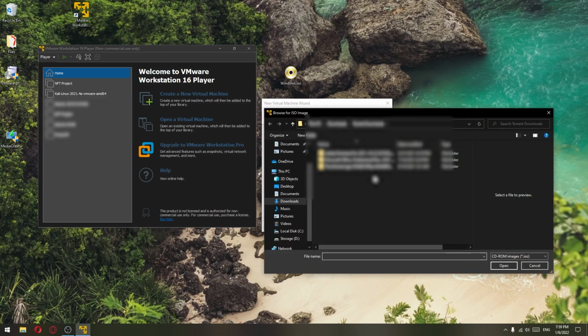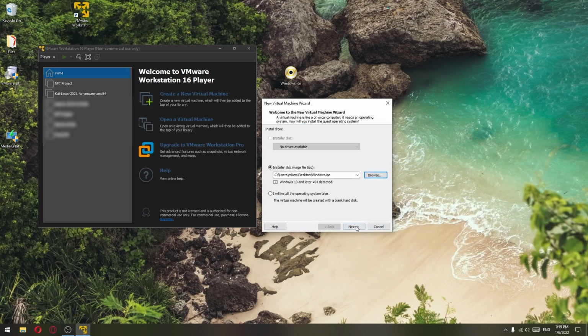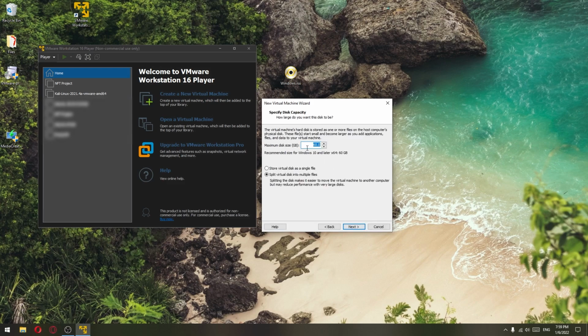I'm going to browse, look for desktop. And we're going to select the Windows ISO. Click next. We can name it Windows 10. And I'm going to save it on my disk C. Next. Disk size.